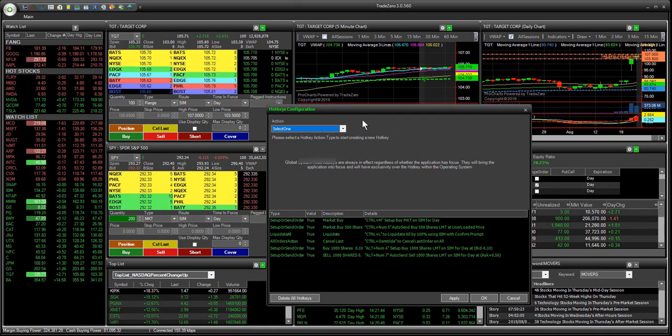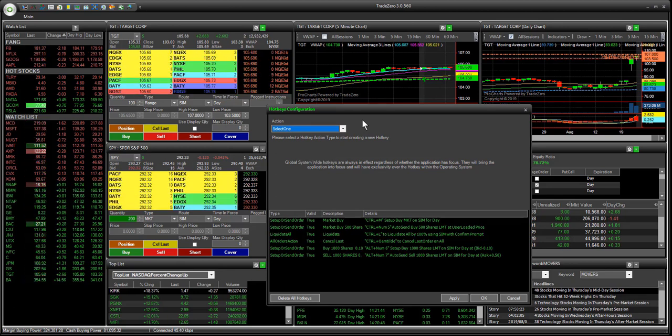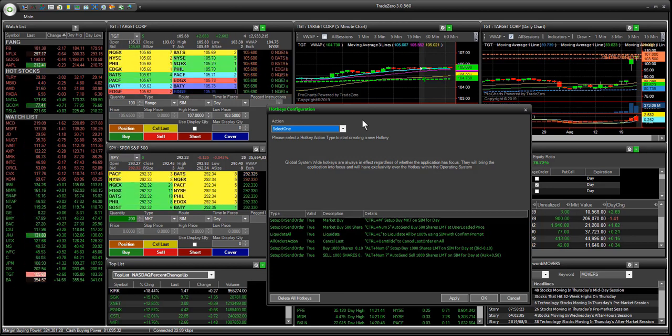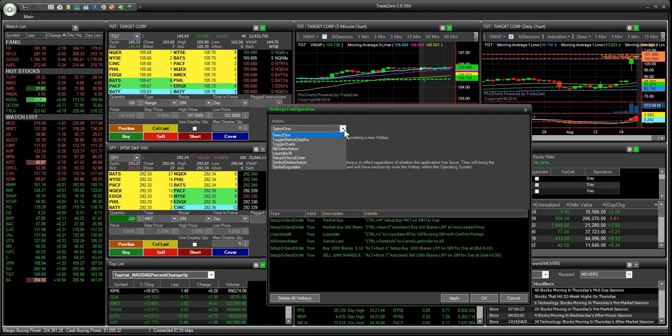All right, so there are about 6 different types of order hotkeys that you can create that can be used for trading on the ZeroPro platform. The combination of setting up all the hotkeys will allow for complete trading using the keyboard. So pretty much here we have setup or send order.